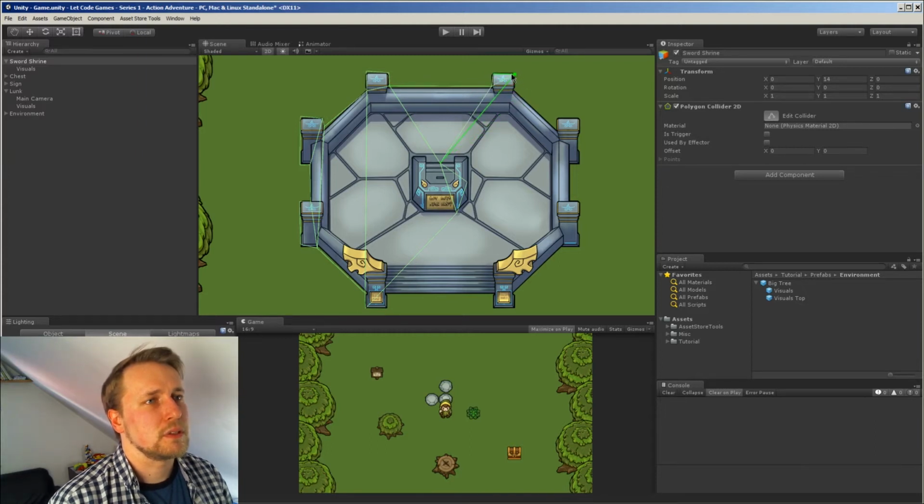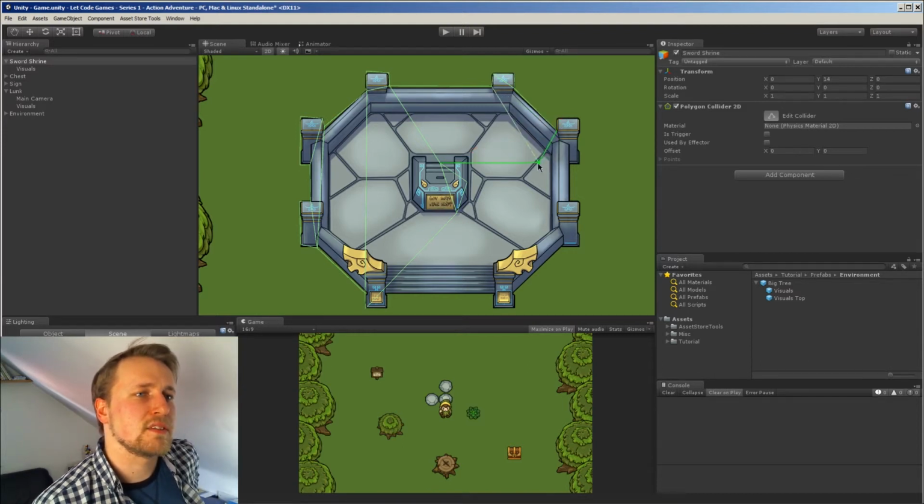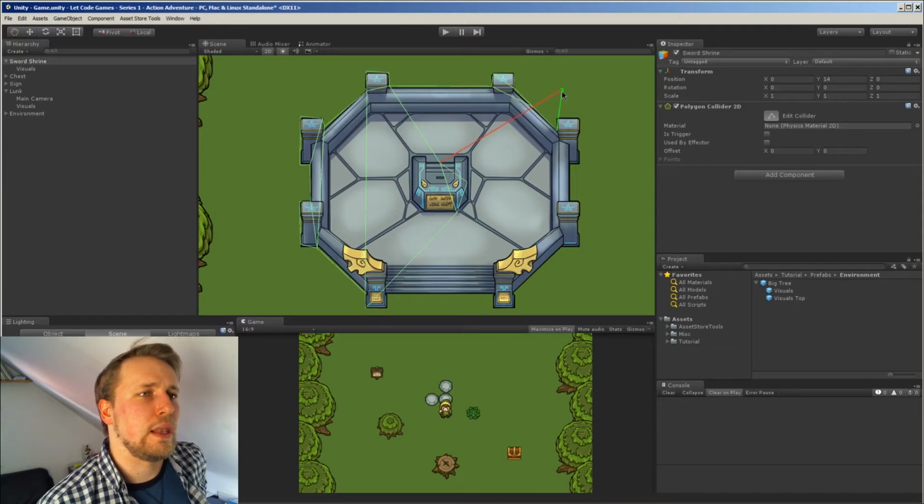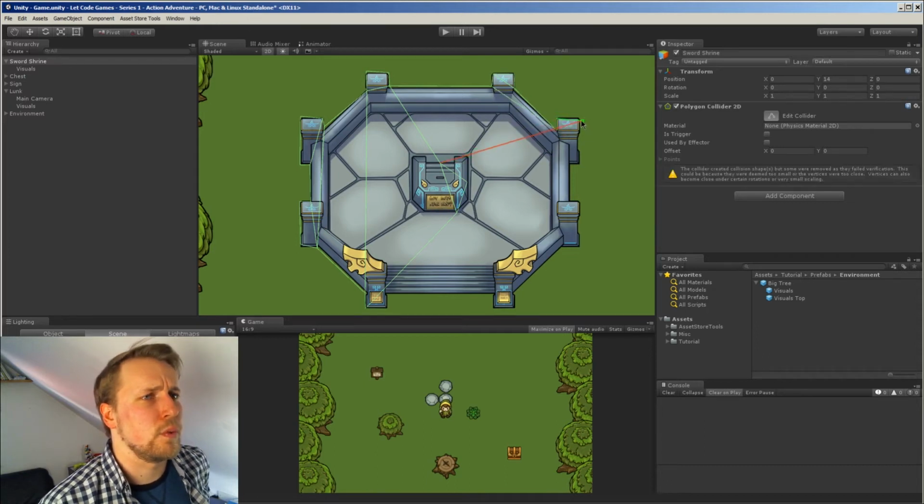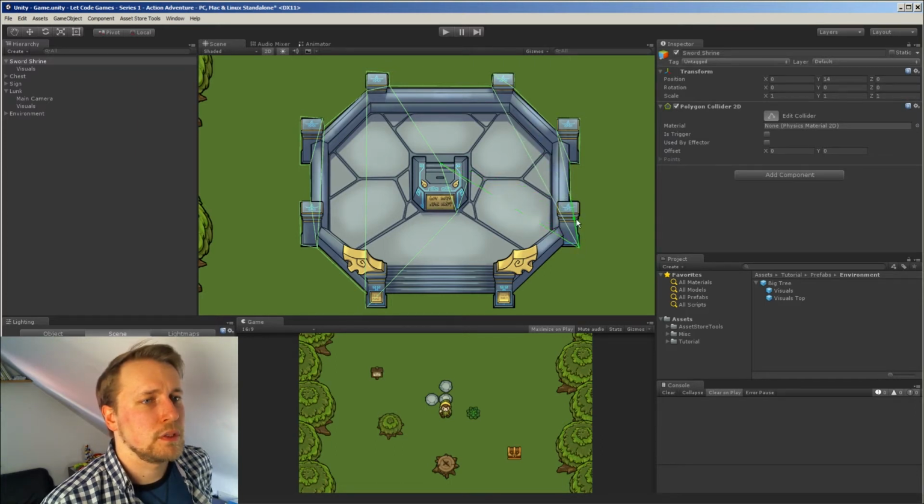It takes some time to set this up, but since this object is a little bit more complex, that is alright. And you can see here if you make a mistake like this, so the edge actually crosses your collider, this would be an invalid collider. You can see the edge turning red. You can still set this. It's basically just a reminder from Unity that this is a weirdly set up collider, and you need to fix this. But yeah, no problem there. You can move this over here and then add this. And then the inside should be a little bit easier.